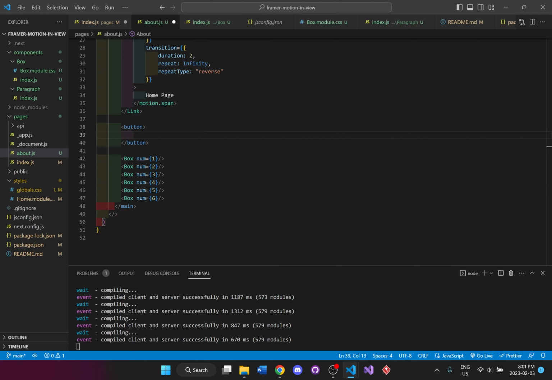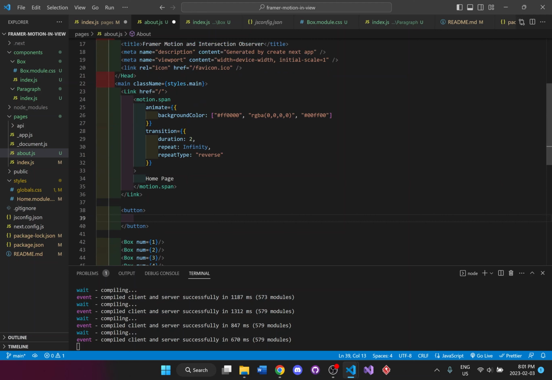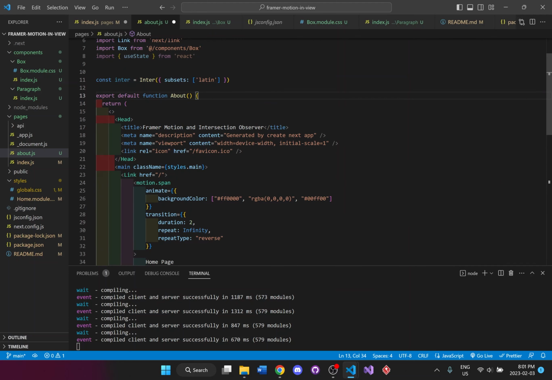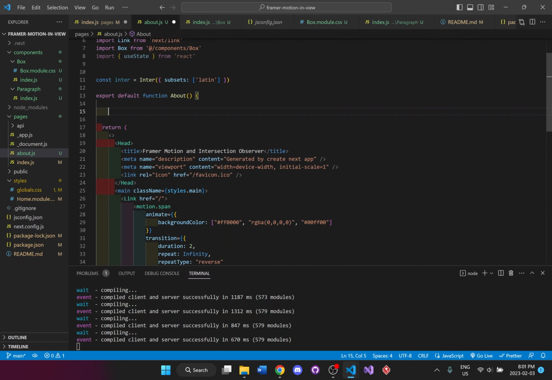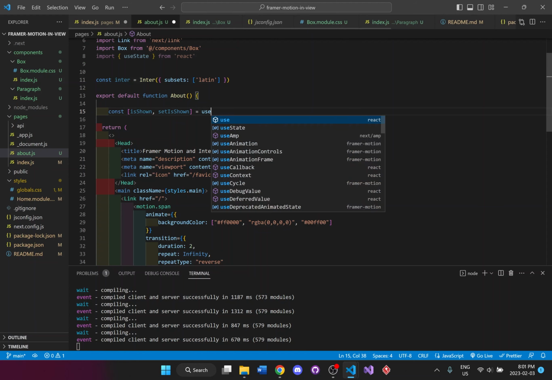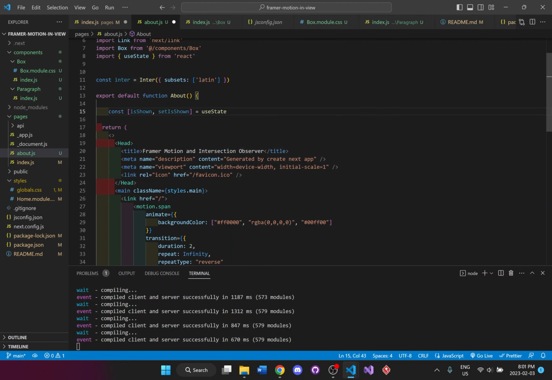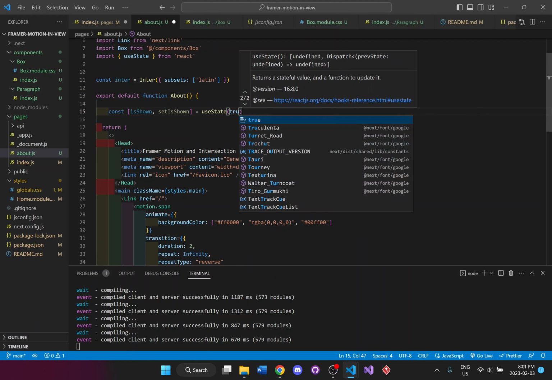I'm going to put the isShown useState first. Right over here between export and return, we're going to set up a constant for isShown and setIsShown for the useState. And by default, it will be true.